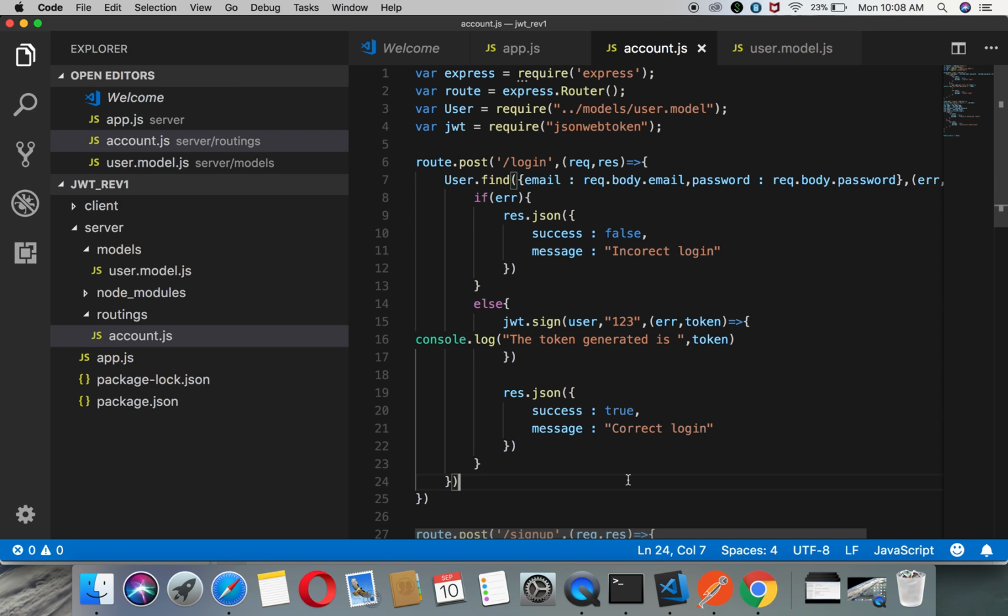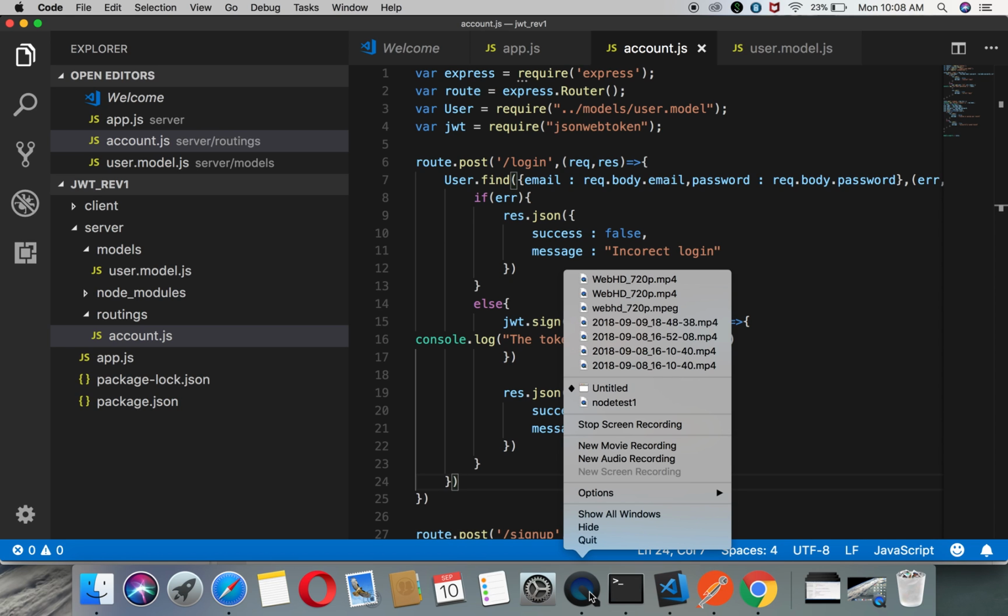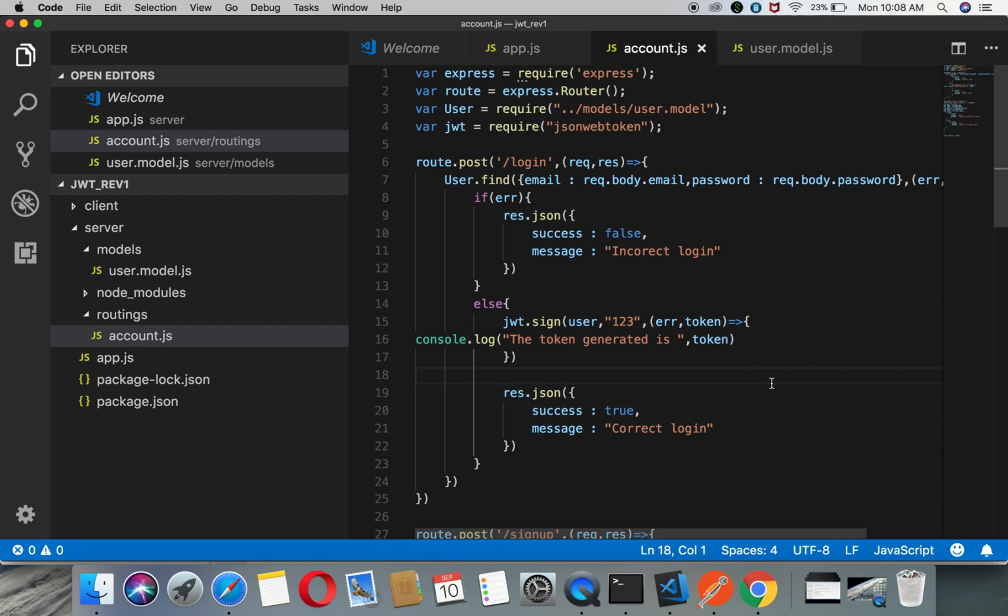Perfect. Now token generated is this token. Whatever user we got through our email and password query, once we got that particular user, we are going to generate a token for it, and we have also displayed it through console.log.